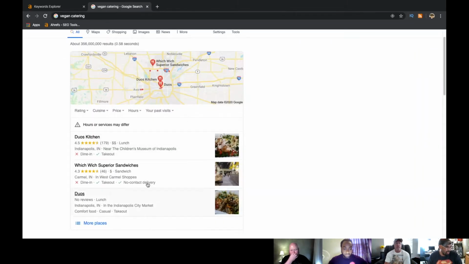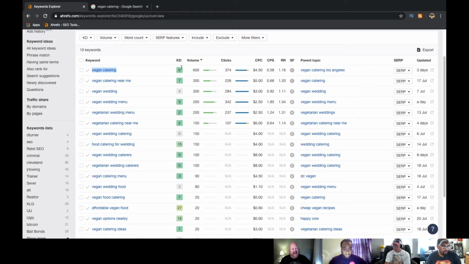It does. That gives me an indication that this is something we can rank for on a map. I'm also looking at the difficulty of 0, which means it's very easy. It's going to be fairly easy with good content on the site and good signals to show that it's going to rank for that. Hey, Darren, when you say good signals, you want to talk about that for people who may not know?